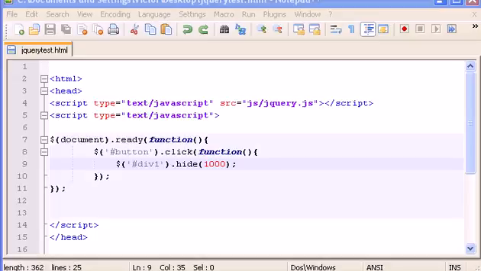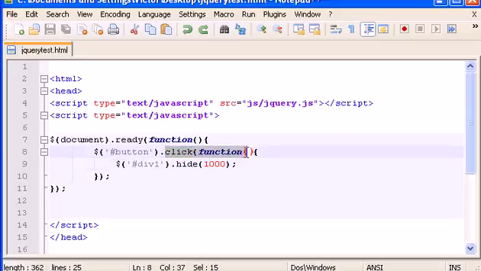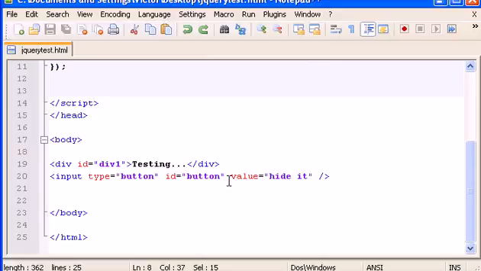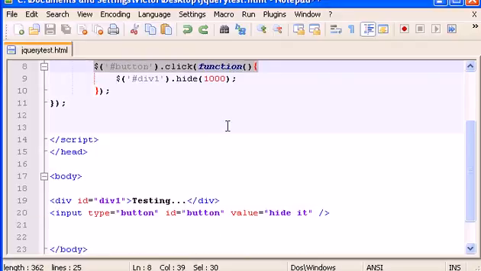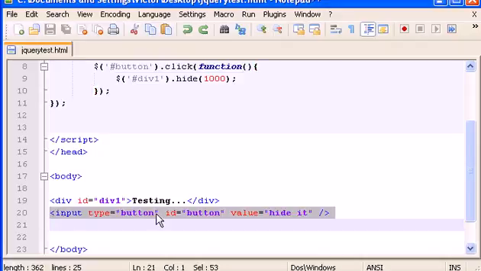In this video I'm going to continue showing you some cool events using the click function, after we click the ID that we want, whatever ID we want. So we can also use this click event for hyperlinks, not only for buttons.